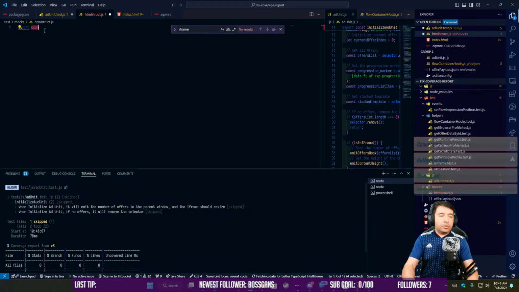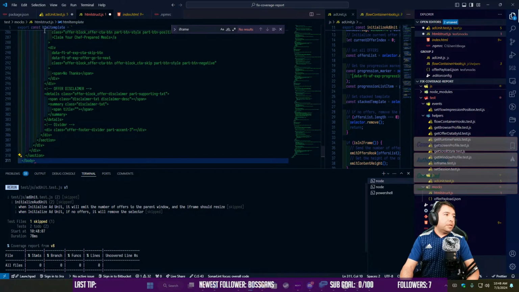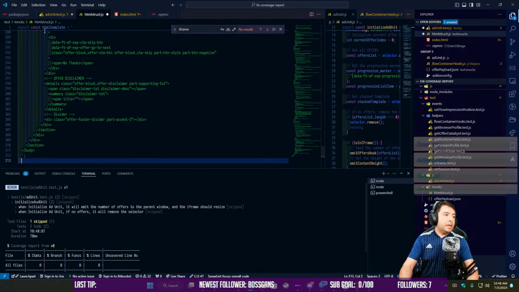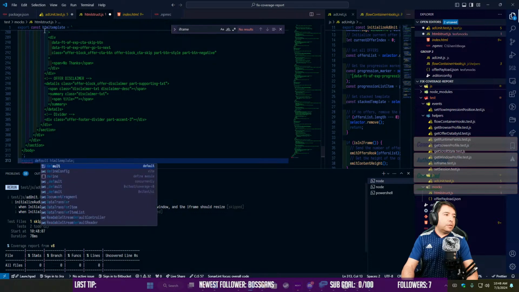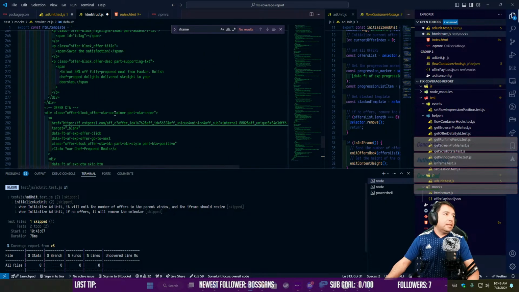I'm saying here export const h is equals to, gonna write this over here, and export default HTML template.